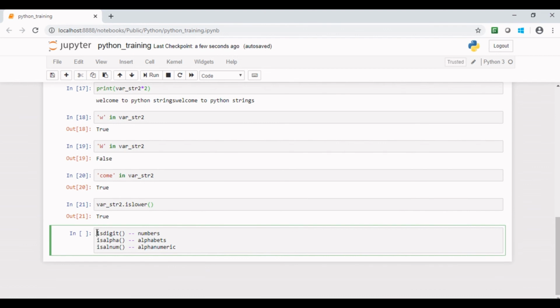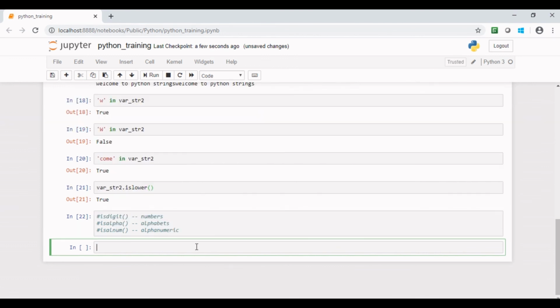You can also change the case style of a string. Let's convert this string var_str2, which is a lowercase string, into an uppercase string.